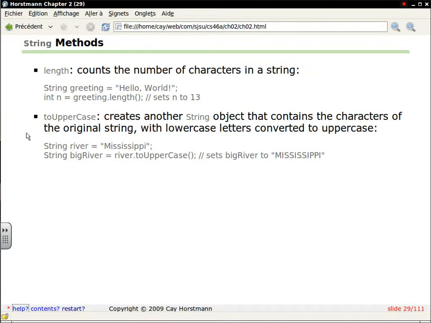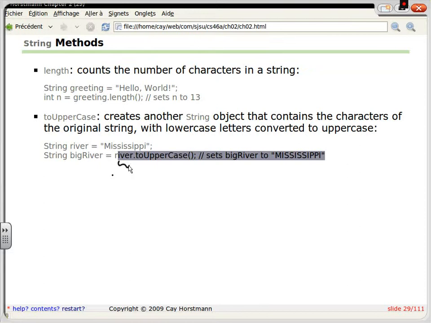Here I'm having another string, and here now I'm going to call a different method on it. This string is called river, and the method that I call is called toUpperCase. toUpperCase gives me an answer, and that answer is a new string where all the characters are in uppercase. That's a very handy method sometimes to have. If you want to write something as a title, then you just call toUpperCase and presto, you're given the thing in uppercase. So there are actually well over 100 methods of the string class. We'll only be using a small handful of them, but it is one of the bigger classes in the library.